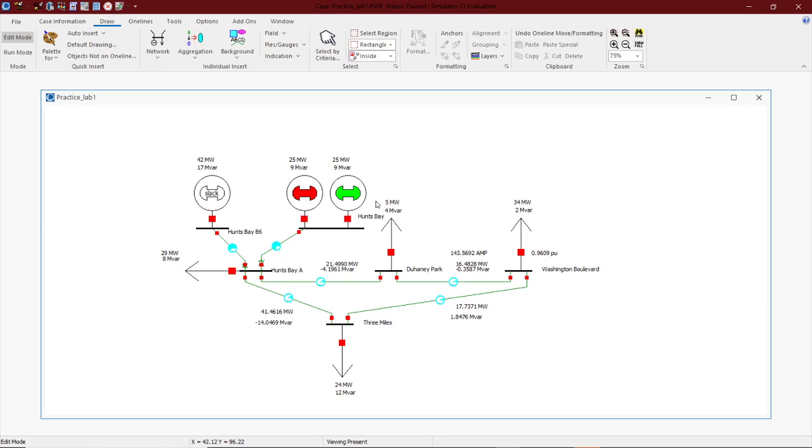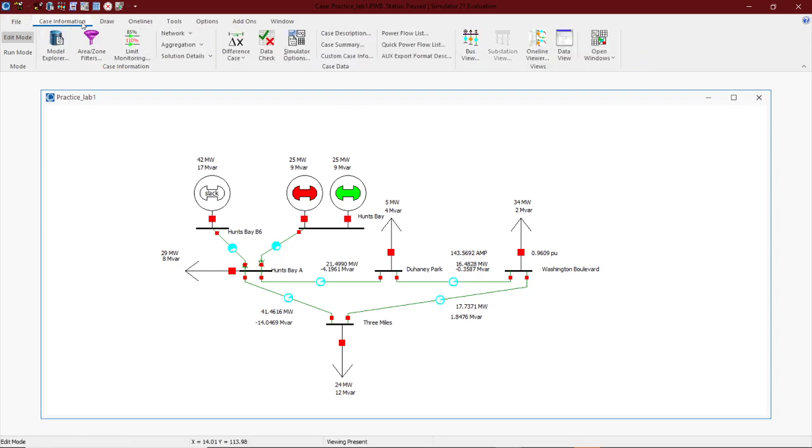So basically what the contingency study deals with, you have to determine what you would do to the network that would cause a catastrophic failure, really. So I'm gonna do one right now.